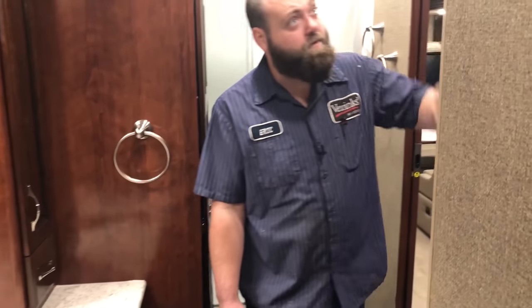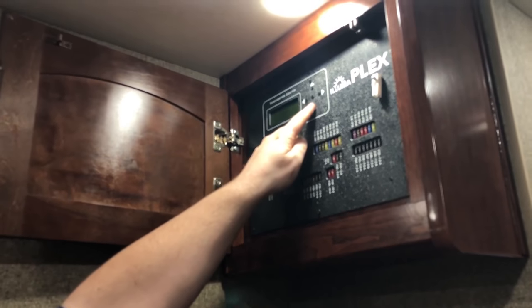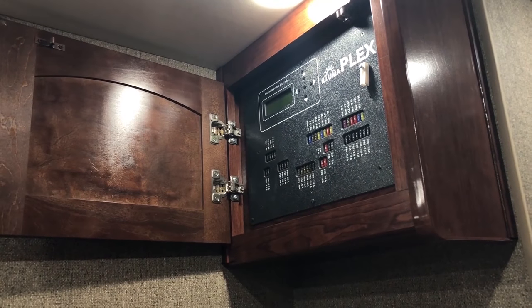Coming into the bathroom, we do have this cabinet up here. This is gonna be where all your fuses are. And then there's a center up here as well that you can go through the menu. And when a fuse is bad, it will show you which fuse by what number, and then that fuse can be replaced.